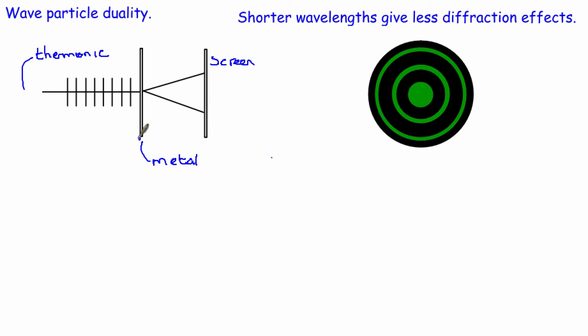And what they then decided to do was basically change the speed of these things. And the way they changed the speed of these things is as these electrons are accelerated through a potential difference like this, they simply altered the size of the accelerating potential. And they knew that if the potential of this anode here that attracted the electrons was bigger, the electrons would get faster.